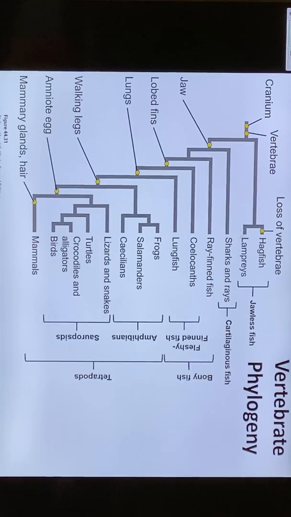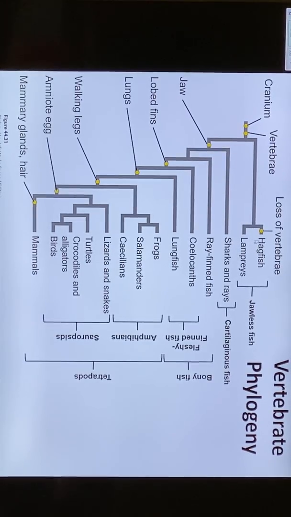Now, not all of them have vertebrae that are made of bones. So some of these have actually lost their vertebrae, the hagfish, which are part of the group of cyclostomes, the jawless fish. They have circular mouths. Hagfish and lampreys lack a characteristic that we will see in all of the other vertebrates, which you find right here. This synapomorphy is the jaw.